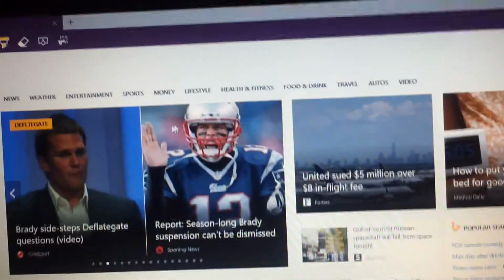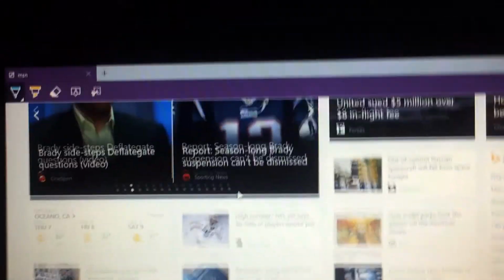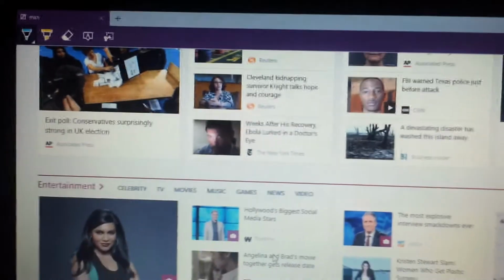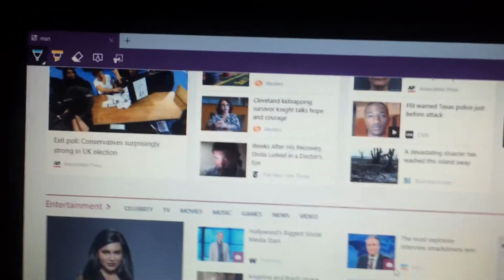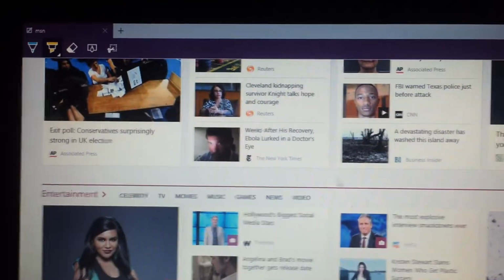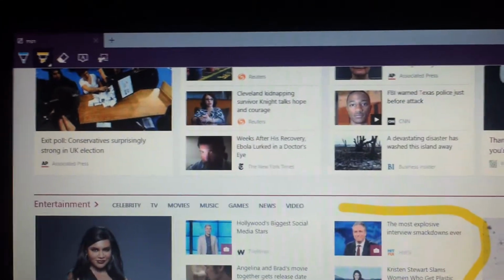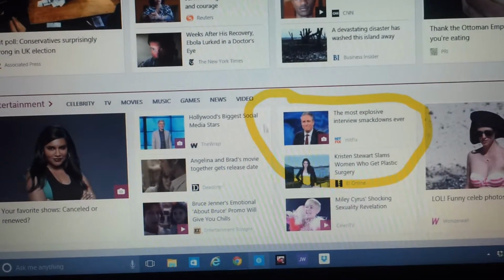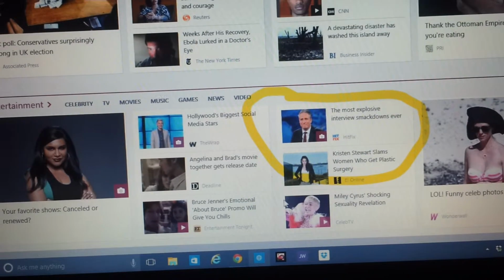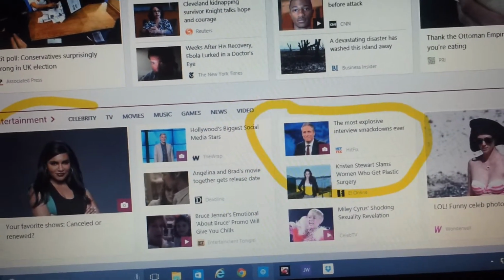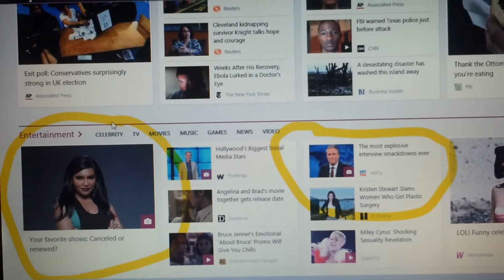While I scroll the page down, say for instance I see an interesting news article that I want to see. Oh wait, look at this. Oh yeah, there's some stuff in entertainment I want to share. So I go up there and click on the little highlight button, and I'm going to circle that because I think that's interesting to me. And not too interested in Angelina. Let's just say, favorite canceled shows. That might be something I might be interested in for later.